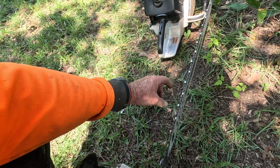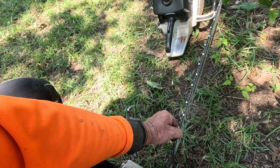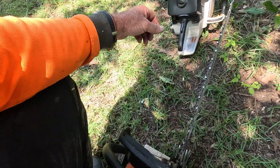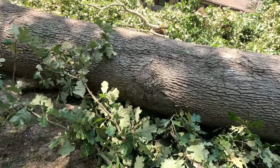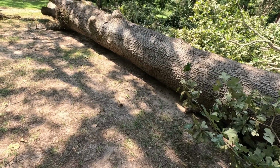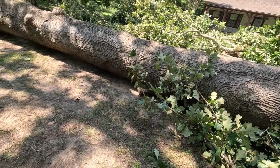God, I had just got this chain back to where it was cutting decent. Not like I like, but better. Oh, there's metal right there, look. See all that? I ain't sticking my saw back in that tree no more. When you feel it and you hit it, it just breaks your heart.